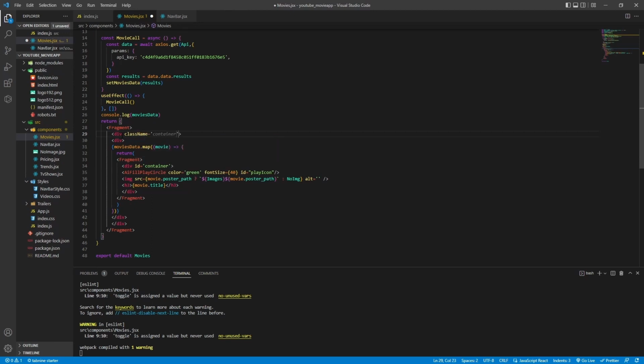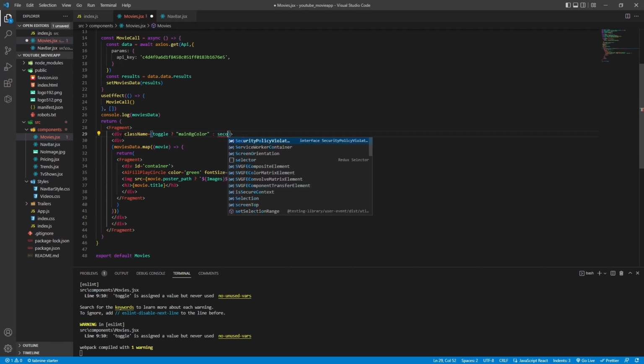Want className and have some JavaScript. Toggle. We're gonna call this main BG color and second. Oh, gotta wrap this in a string.